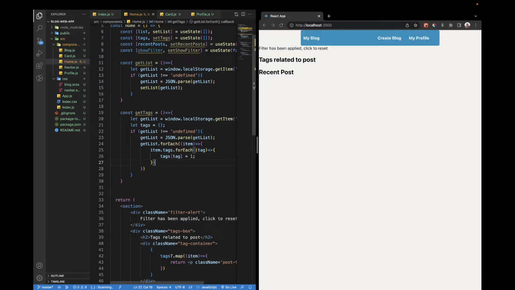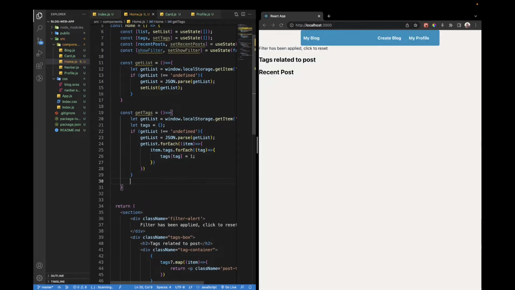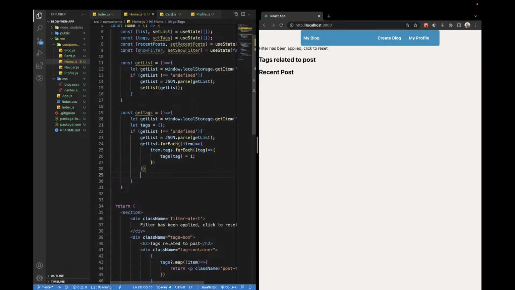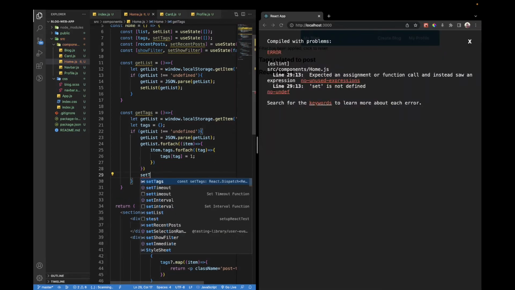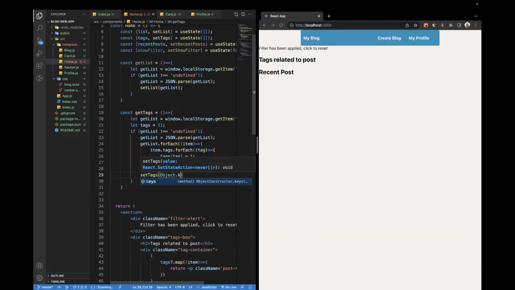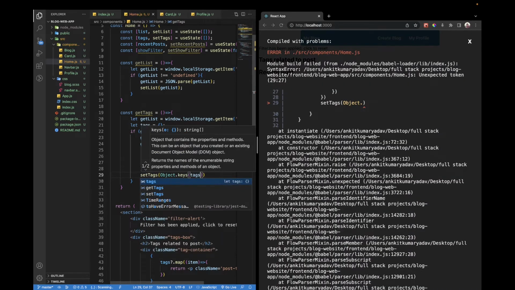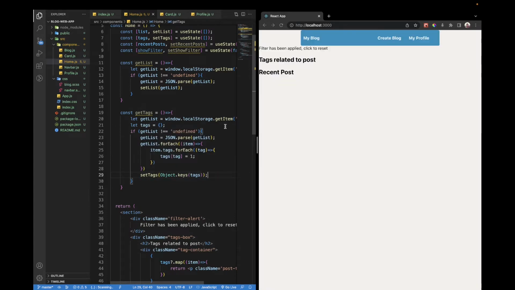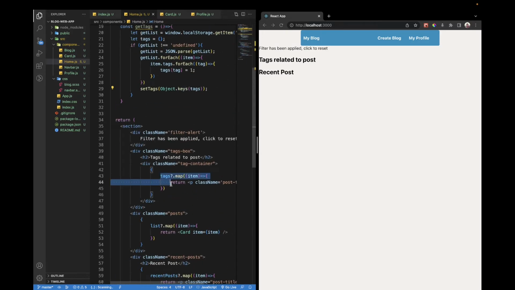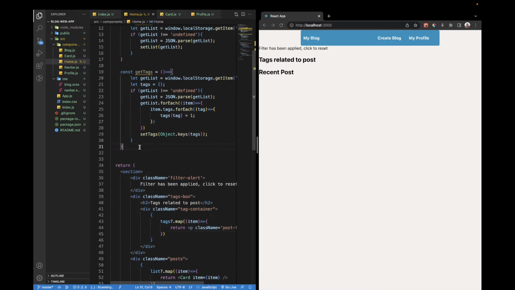Okay, and now after getting all the tags, just set tags to Object.keys of tags, such that it will contain all the keys of the object, and as you see we are printing the tags here using tags.map.